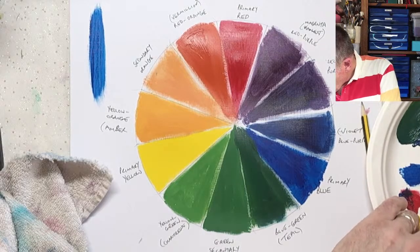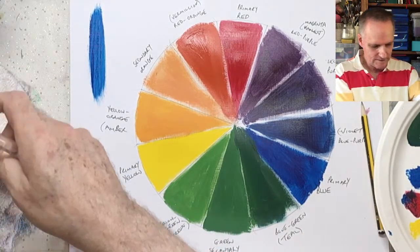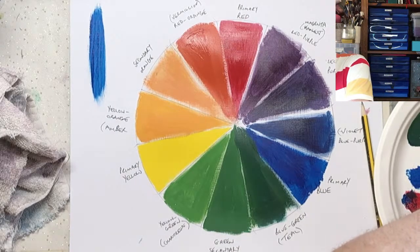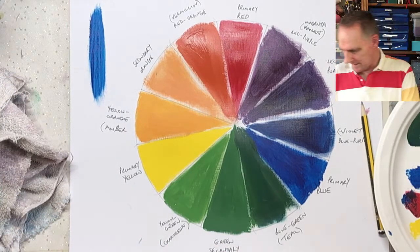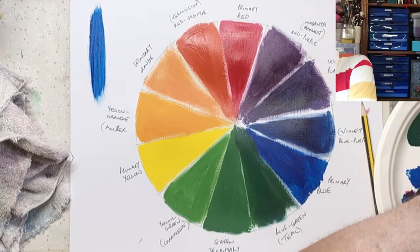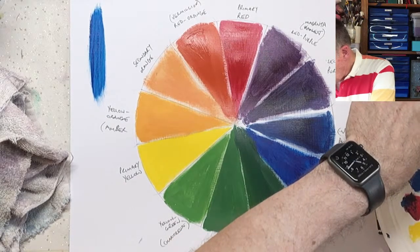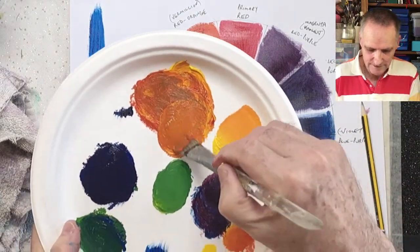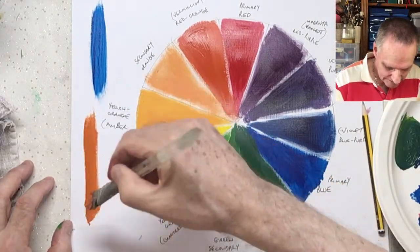So I've got some orange. Trying to mix some orange here and mix them up, which is, as we know, red and yellow. There we go, that's mixing up an orange there, look. And again, that's quite a nice vibrant colour.